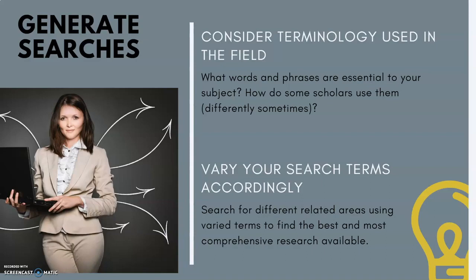So for example, if you're writing about adolescence, you might also think about using the word juvenile or young adult. You might see if scholars use those terms differently. You want to definitely do searches on both so that you can see all the articles that are out there. And that's called varying your search terms, using synonyms or other ways of thinking about a topic or other areas of the topic to try to get a comprehensive look at the research available.